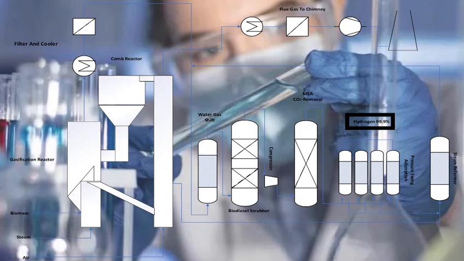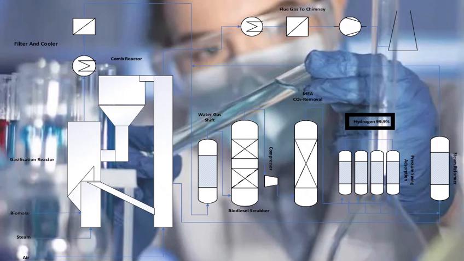Stage 4, the scrubber. This unit removes contaminants and impurities, for example sulfur or heavy metals from the gas stream. Stage 5, MEA carbon dioxide removal. An amine-based scrubber, MEA, absorbs CO2, leaving behind a gas rich in hydrogen.